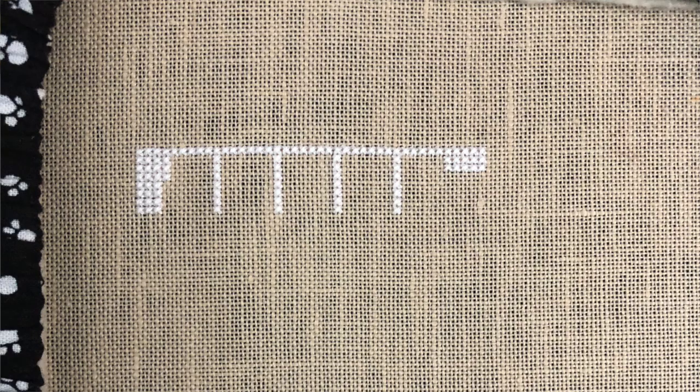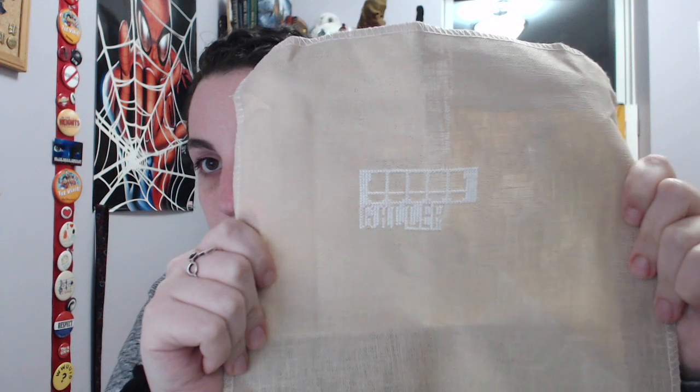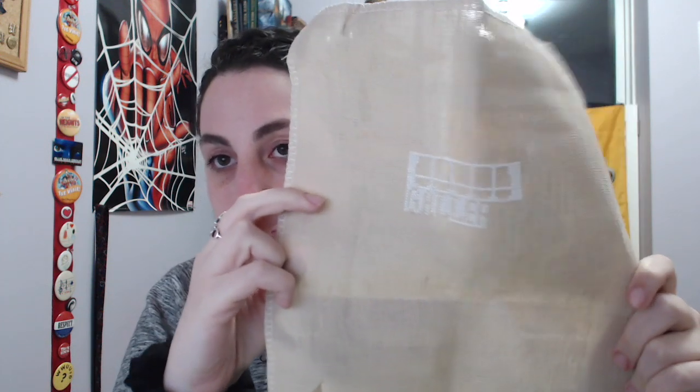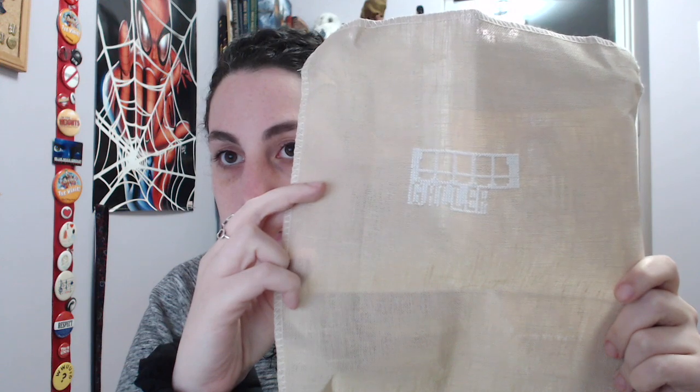Next project I worked on is my 'So Much to Love' freebie from Galleria. When you saw this last it just had a little bit of the top, and now I'm basically just doing negative space stitching, but you can see the awning and the words that will get filled in. This is one of the other pieces relatively close to finishing just because it's small and easy to travel with — there are quite a few colors but they're all in the part of the pattern that I'm not going to do, so that makes it easy.